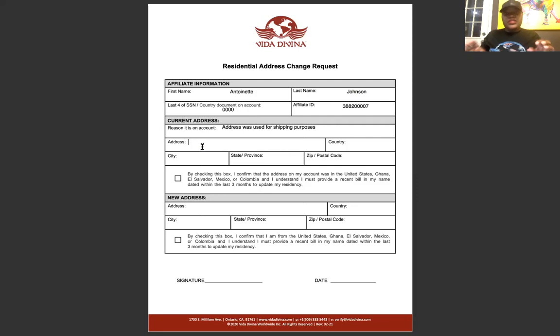So remember, some of you had your accounts way back when we were using my PO box, which was the 6400 PO box. Some of you had the account most recently with the newer PO box number that we're using, and your account was registered with that one. So in order for you to know which one your account is registered with, go into your profile, okay? Go into your account profile to see what your current home address is listed as. That is what you're gonna put in this section, okay? So just for the sake of the video, I'm gonna put in something here.